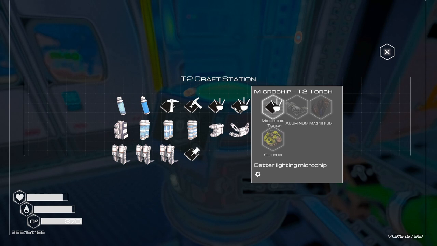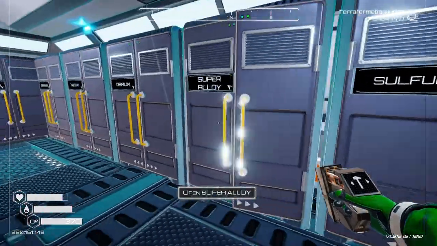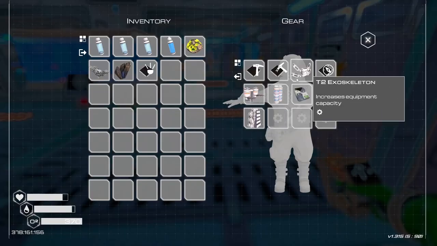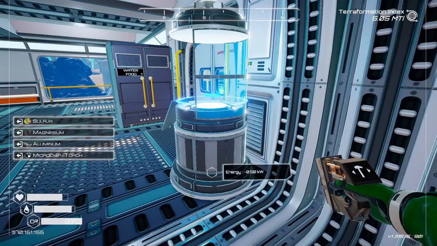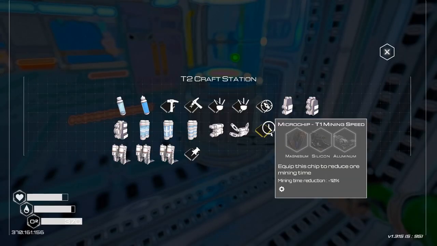Let's see. Tier 2 torch. So, aluminum, magnesium, and one sulfur. Well, I only have one sulfur. Aluminum. Magnesium. Torch. Not a human being here. Got it. Let's put it back. How does it look? Okay, if you see it's better, it's better.